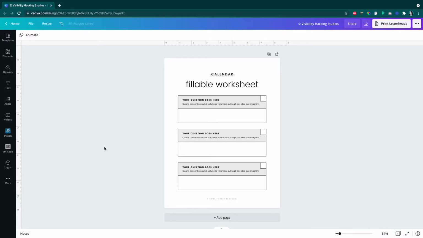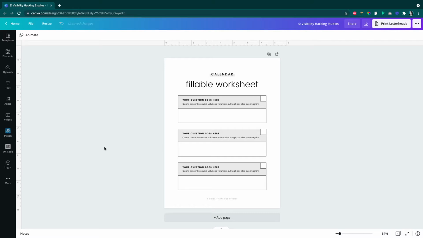Simple yet impactful things that you can do in Canva include adding text and pictures and graphics and colors and logos and all that kind of stuff to your presentations and to your ebooks. So let's dive into the computer and I'll show you how to do all of those. Welcome to the inside of the computer.